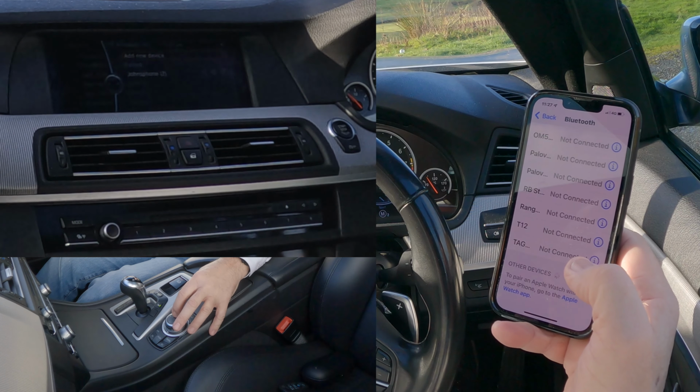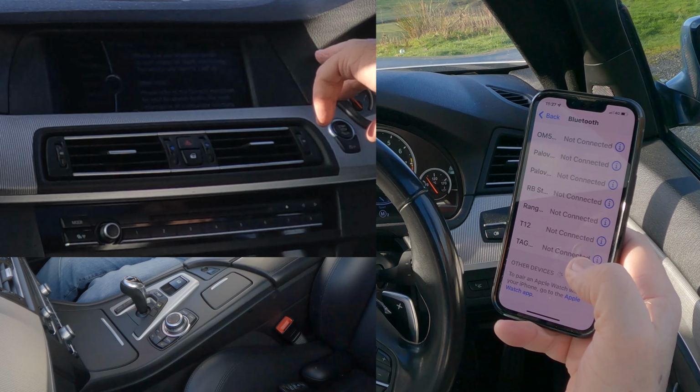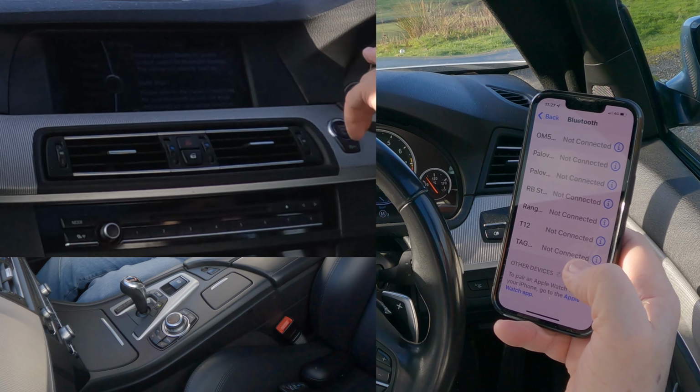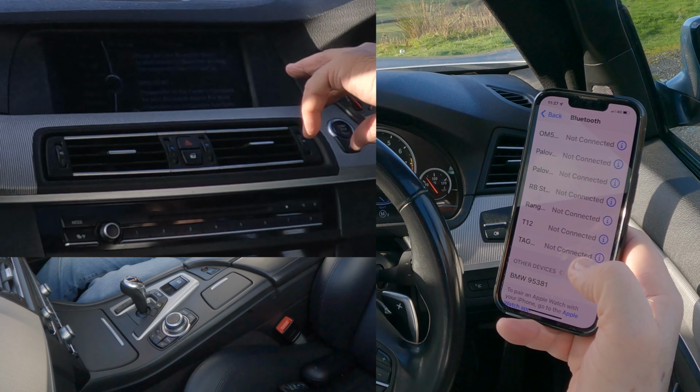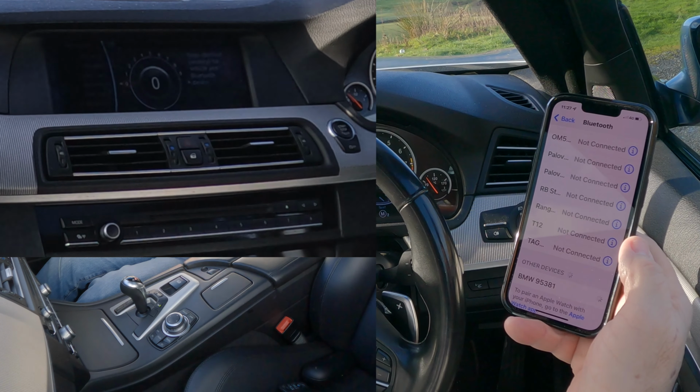That's what we want to do. So click on add new device. Please use your Bluetooth device to start search for Bluetooth devices. The vehicle will identify itself as BMW M5. There it is. It's come up already, so we'll click on that.